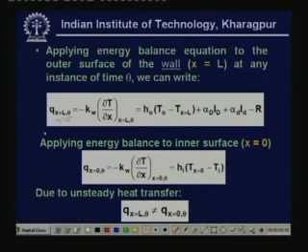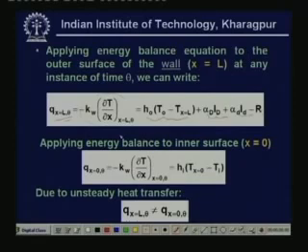Q at x equal to L and any theta is equal to minus kW dou T by dou x. This is nothing but your Fourier's law of heat conduction, which is equal to heat transfer by convection, heat transfer by direct radiation, diffuse radiation and long wave radiation. Okay, so this is the energy balance for the outer surface.